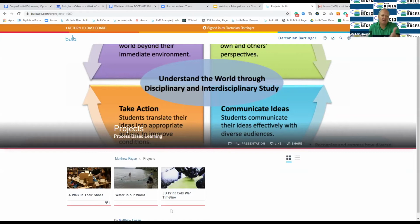So when he looks through this global competency wheel and works with our young scholars to investigate the world, recognize perspectives of others, so developing empathy and really thinking about that lens that somebody else might have, and then helping them to communicate out their ideas, and then to take those ideas and make them actionable so that someone's condition can improve or something can come out of the work and the investigation. That's what you'll see when you look through Matt's public portfolio, an articulation of all of those things.